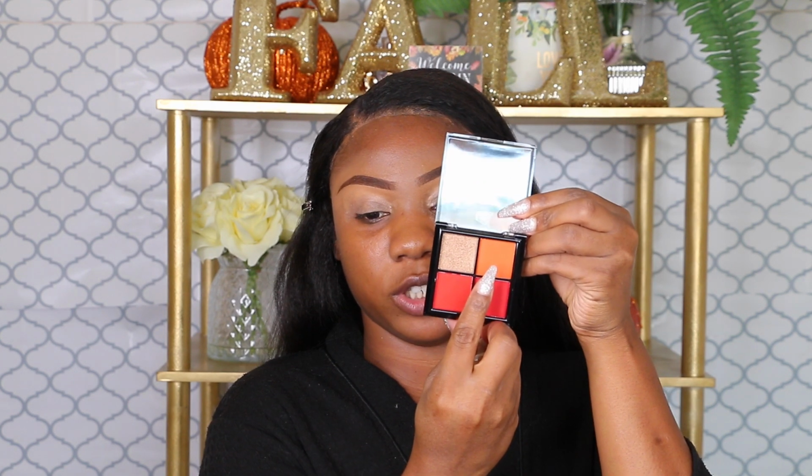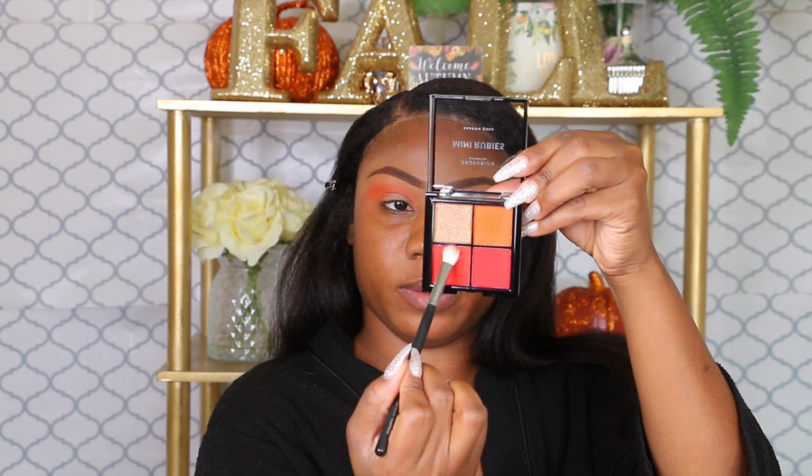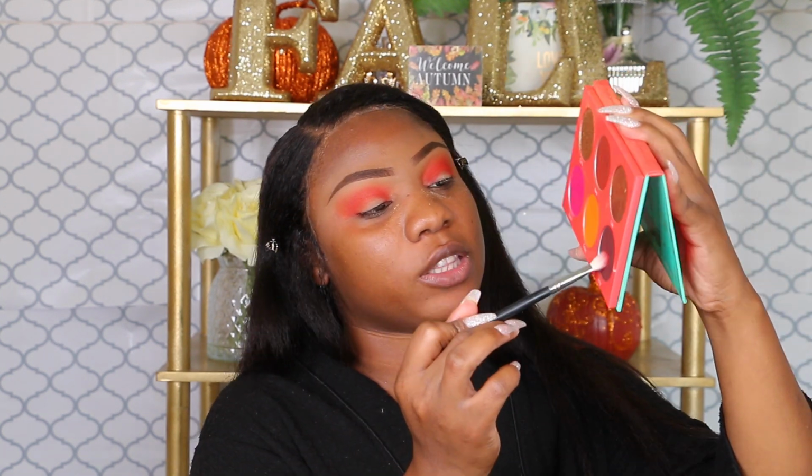I can't remember. The name of the palette I'll be using is the Mini Rubies, and again, it's from Provision Cosmetics. First, I'm going to take the shade Sizzle. Sizzle is this burnt orange shade right here. I'm going to be taking the shade Ruby. Definitely need some definition on my eyes. So I'm going to be taking the Juvia's Place Saharan blush palette, and this is volume 1, and I'll be taking the shade Abby.